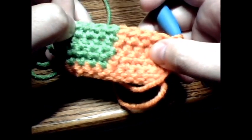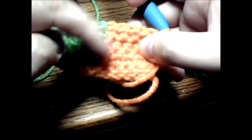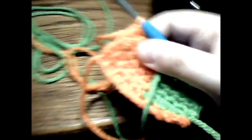Okay, so now this is 2 rows of half double. It's a little more square. And this is the back side. Isn't it nice? I love it. I like it better than these down here. Alright, so on to doubles.